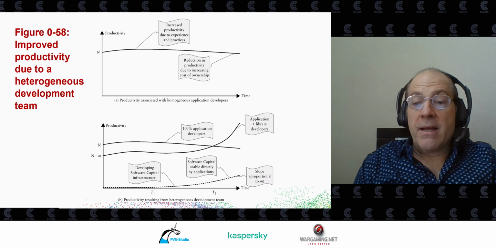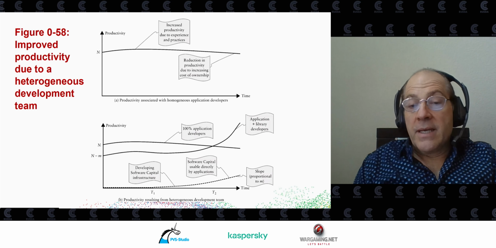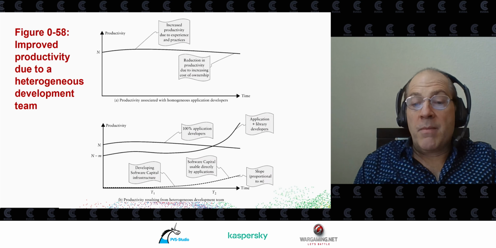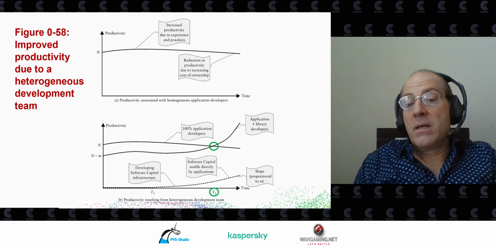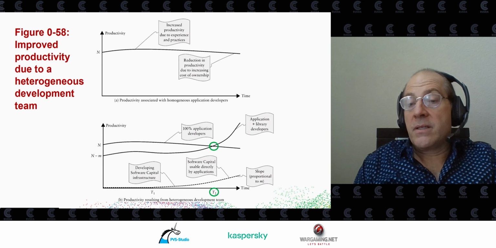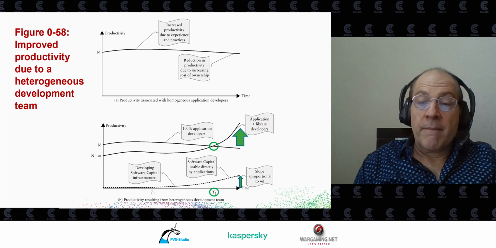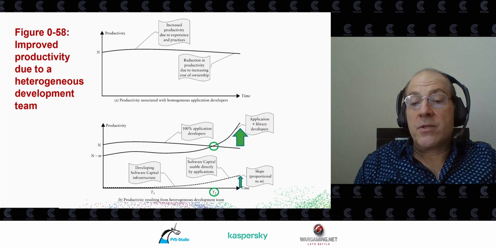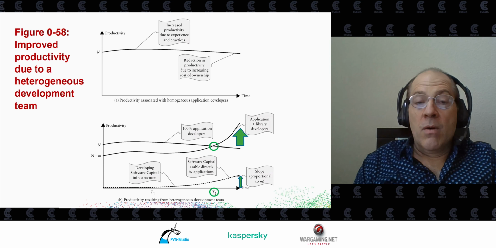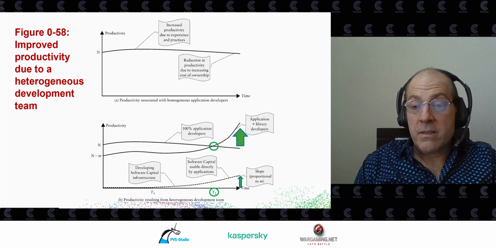And you'll notice that for a while, yes, the productivity was lower, but there came a point at time T2. At T1, the software capital took off. At T2, the productivity reached where it would have been before, and then we never looked back. And this happened just a few years after we started, and it's been about 15 years now since we've been in full fury, and no one would ever say to do otherwise.